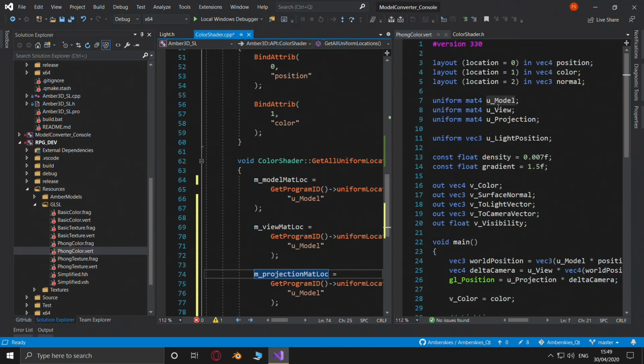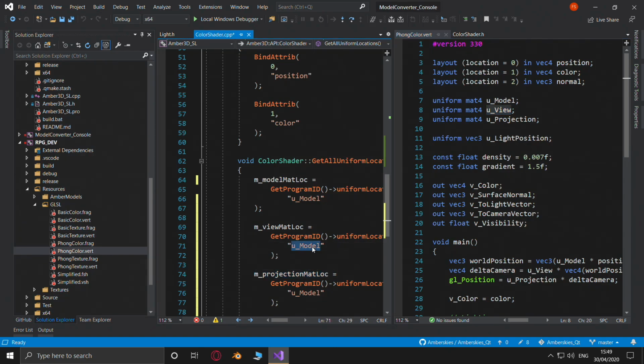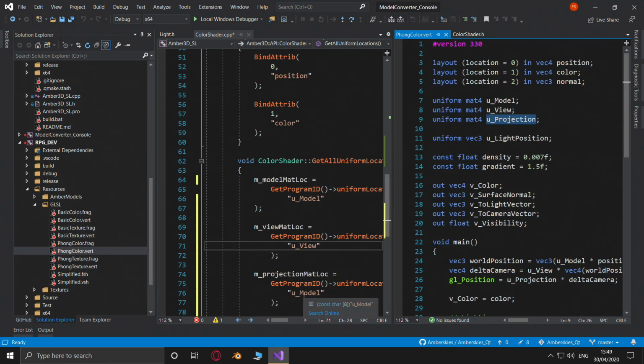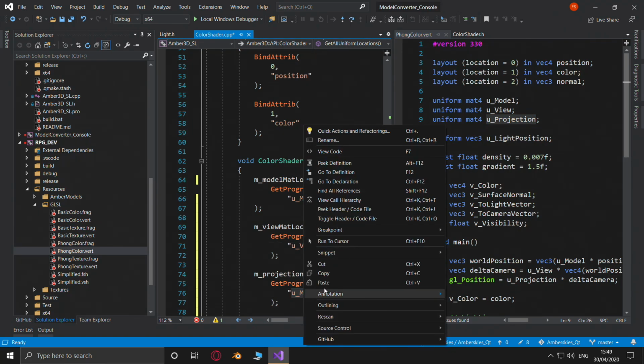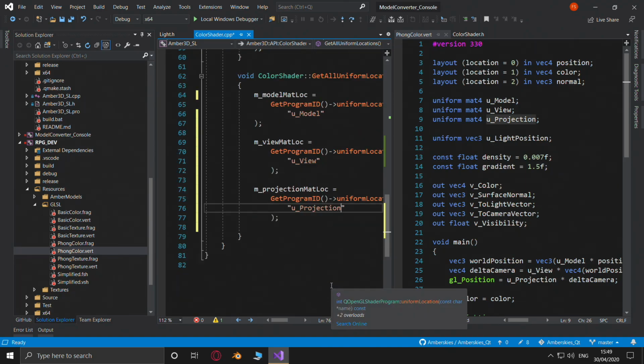And that will be model, view, projection. Projection. Do it properly. There we go. Alright, so we've got the first 3. That's good. There's another one here, so we'll take that one next.